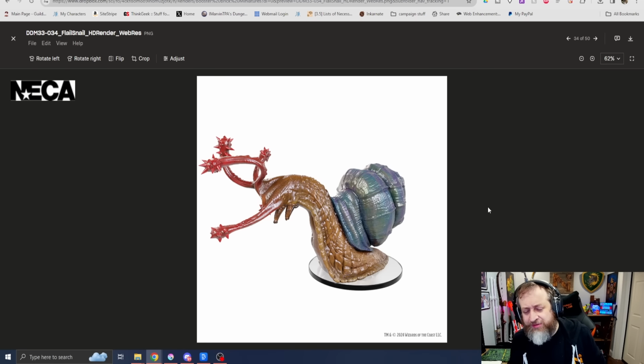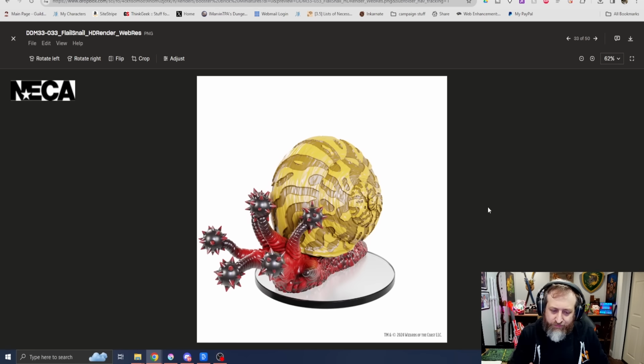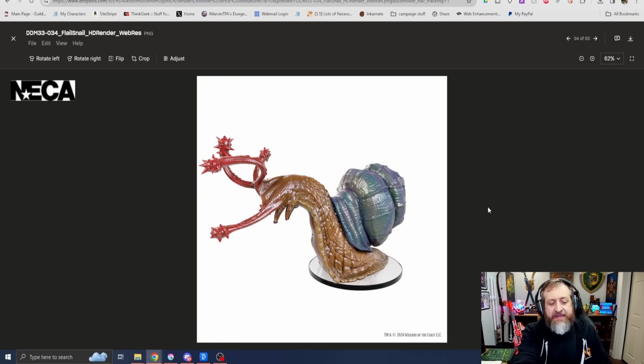Also, the fact that you can use their shells to make a robe of scintillating colors or whatever. You can see that in the iridescence of this shell. Not so much here. Very cool. Gives me Dr. Doolittle snail vibes, but with the flails that look like actual metal flails. These kind of look like, again, pointed pseudopods. I think they're cool, though. I like them both. Flail snails are awesome.